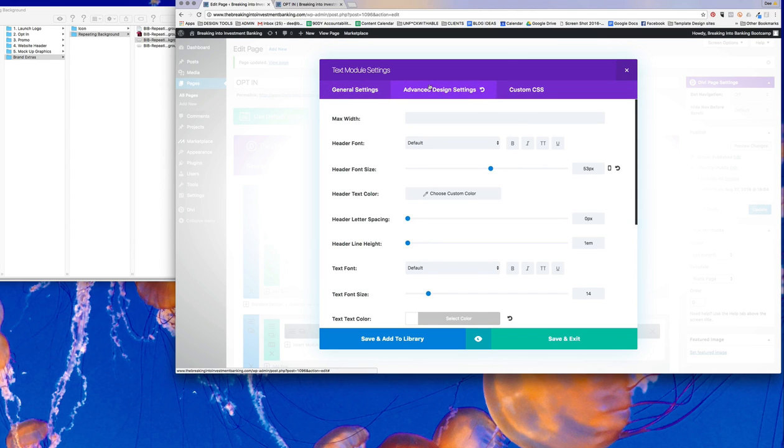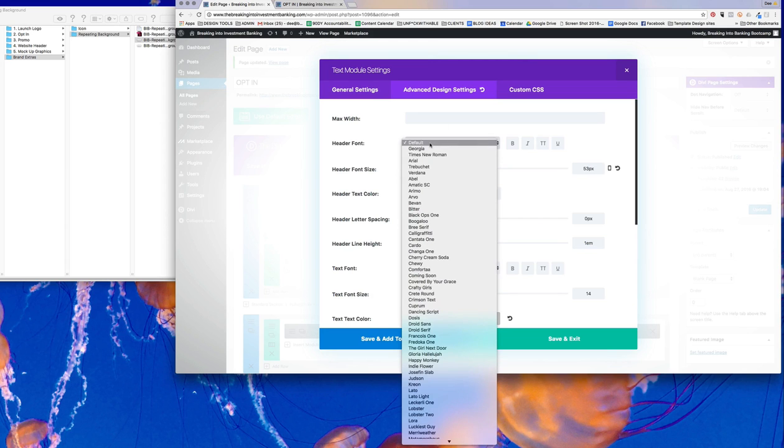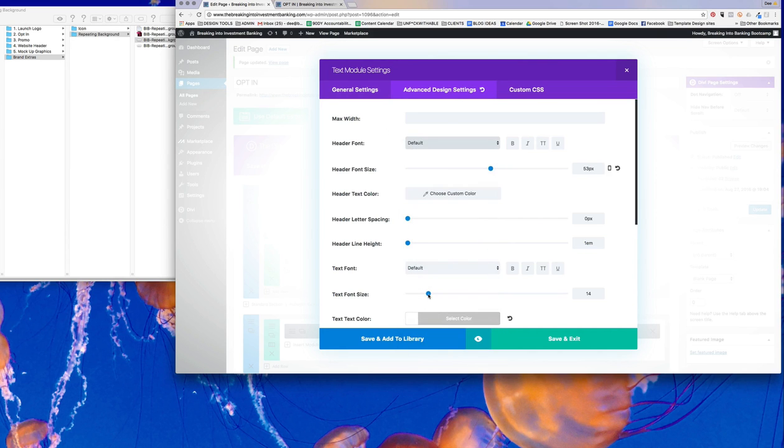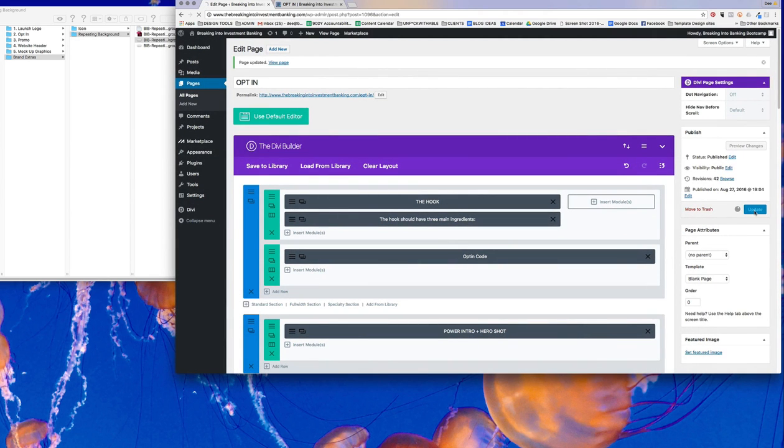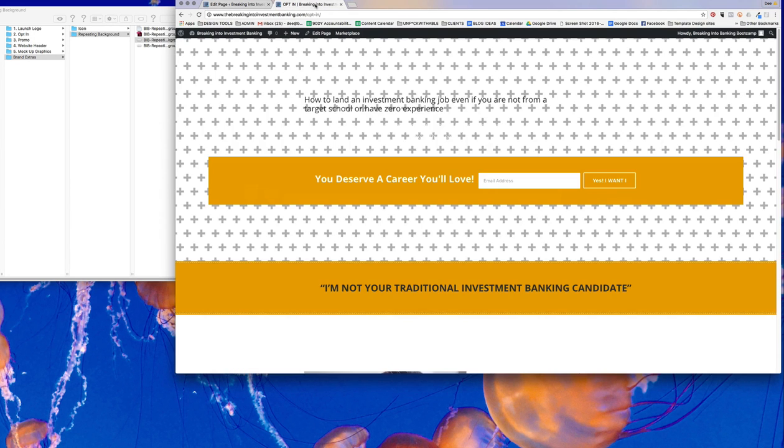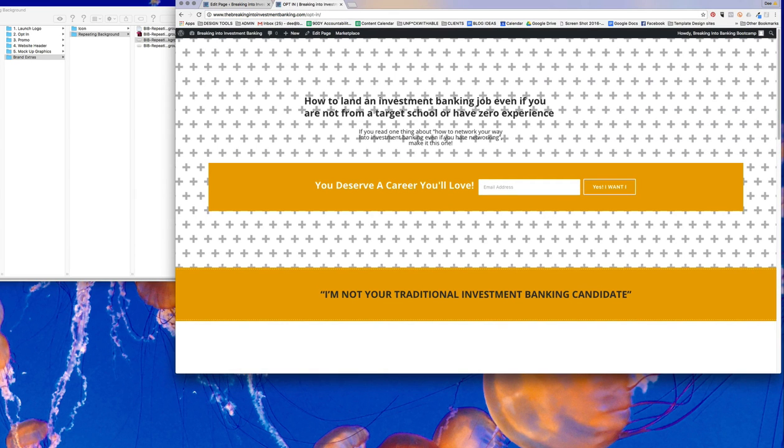So you can go into the advanced design settings within the text and start to change the fonts and the sizes in here. So we could go in and choose your font and get quite specific with the font size that we're using. So I'm just going to leave that as it is for now. But once we start to update and preview, it may be that we want to go in and tweak some of those advanced design settings of the text so that we can get it as close to your brand style as possible. So let's just get the main layout in there for now, and I will show you how to add in an image over to this side.